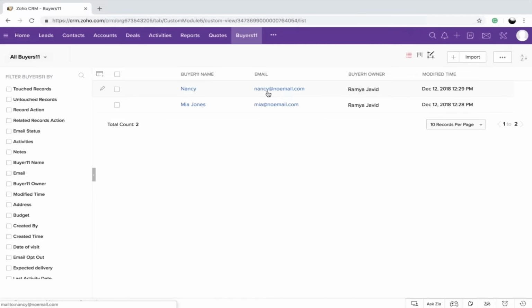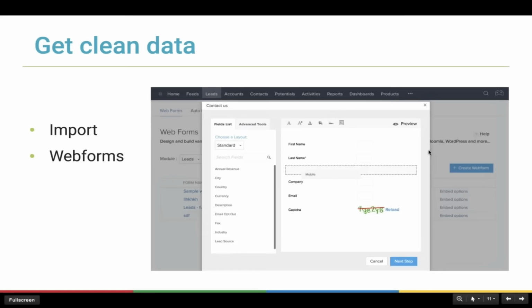So this is how you can bring in data from your Excel sheet or from any other CRM. And the next interesting topic would be web forms. Most of you will have your website, am I right? And you might get a lot of visitors visiting your website just to seek some information. So what if we say that you can push those visitors into CRM as your leads? Just by embedding a web form, you will be able to get the information, whatever your website visitors fill in that form, pushed directly into your CRM.